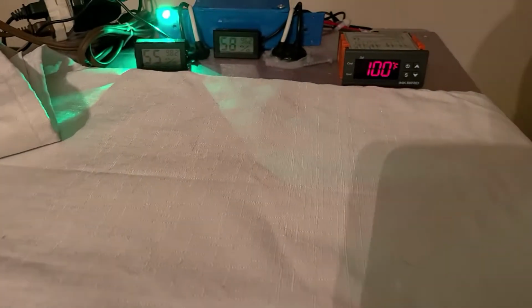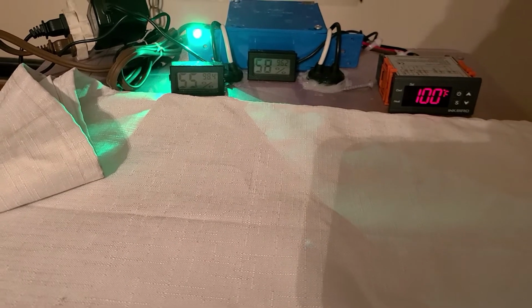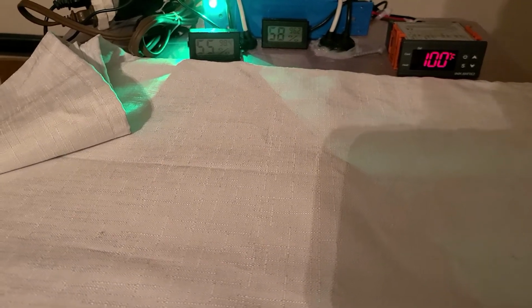Alright, today is day five. Temperature seems to be holding. Humidity is a little bit high, and it's been sitting that way since this morning, so I am going to open it up and remove one of the small little water trays.